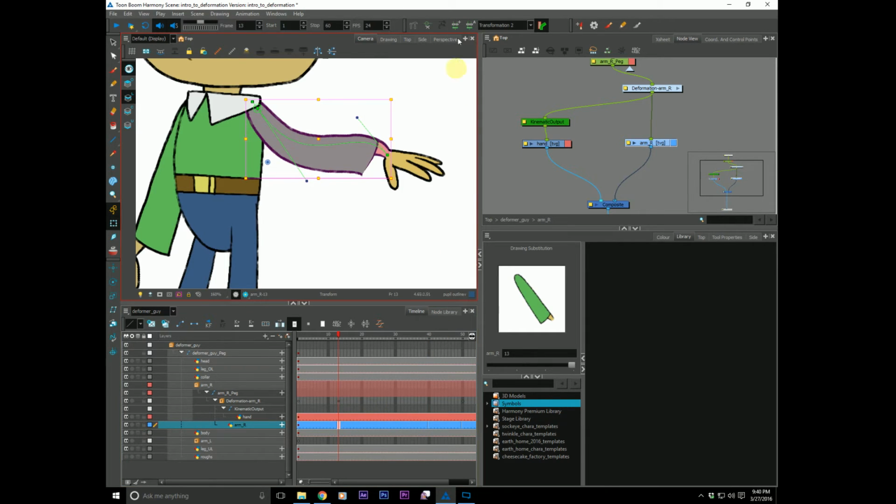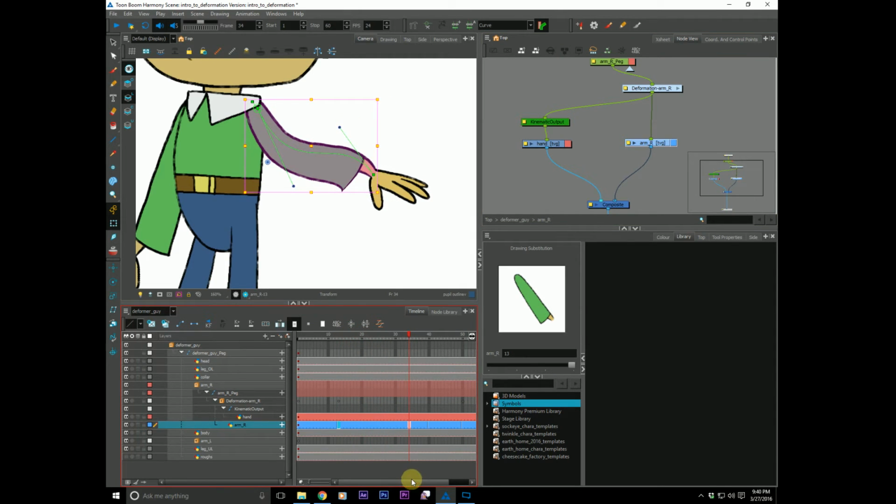Next to our drop-down box is a little button that says Rename Transformation. If we click that, it gives us the option to rename that particular deformation. Number one, because we already made it, we're just going to call Bone. Number two is the second one we made, which was Curve. I'm going to call it Curve, C-U-R-V-E, and hit OK, and now our drop-down box up there has changed.